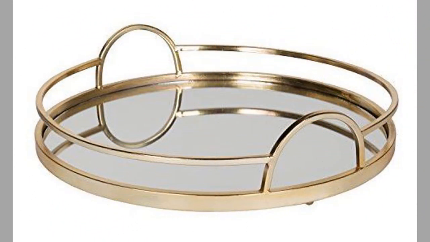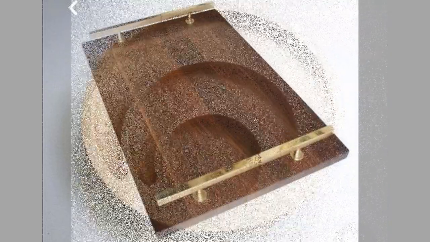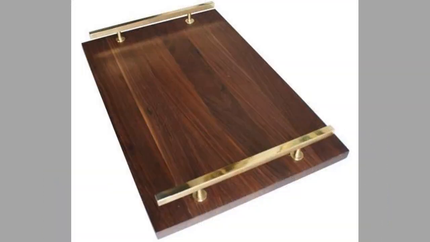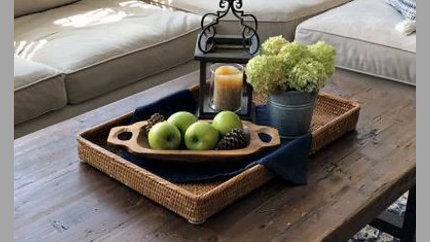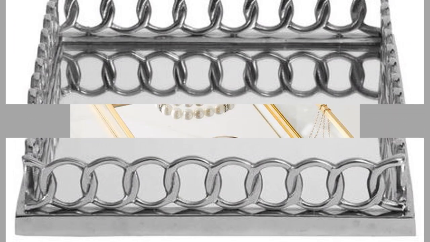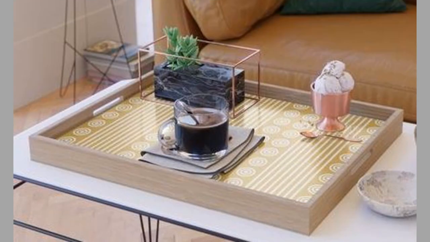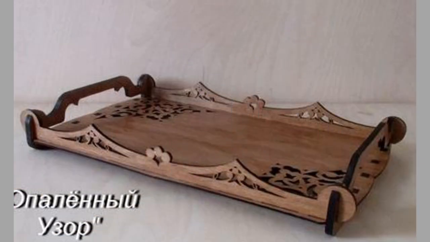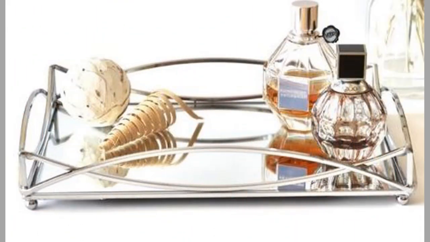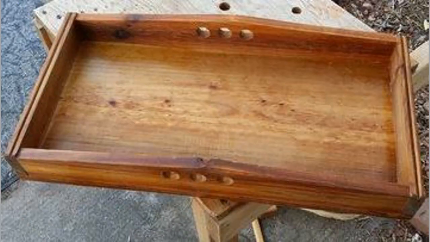A baking tray or oven tray is used to cook a variety of foods in an oven, including vegetables and meats such as whole chickens. It allows foods to be exposed to the hot air inside the oven while preventing fats or liquid from falling onto the oven floor. Food packaging trays fall into three categories: a foam tray, used by supermarkets and fruit shops to package meat, small fruits, vegetables, and mushrooms; an aluminum foil takeout food tray, used for packaging processed food; and a thin plastic tray, used for both packaging shelf food and for takeout food.